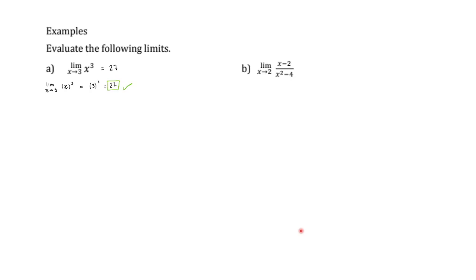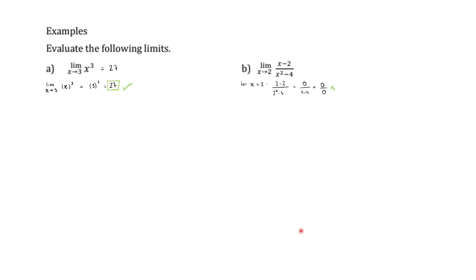Let's take a look at another example. Slightly more complex. Now we have the limit as x approaches 2 of (x minus 2) over (x squared minus 4). And so what happens here if we let x be equal to 2? Well, we are going to have (2 minus 2) over (2 squared minus 4), which is going to be equal to 0 over (4 minus 4), which is equal to 0 over 0. And we cannot divide by 0, right? So this is definitely not the right approach.